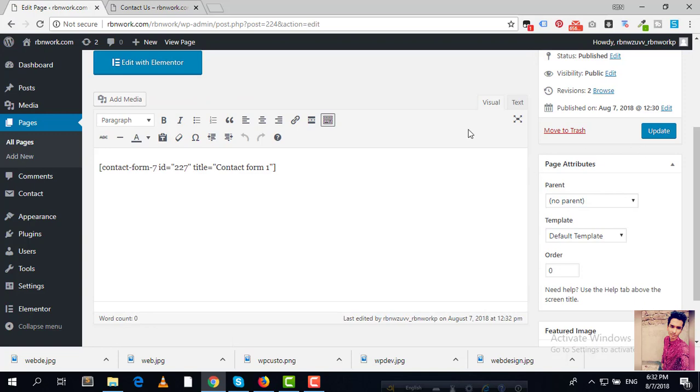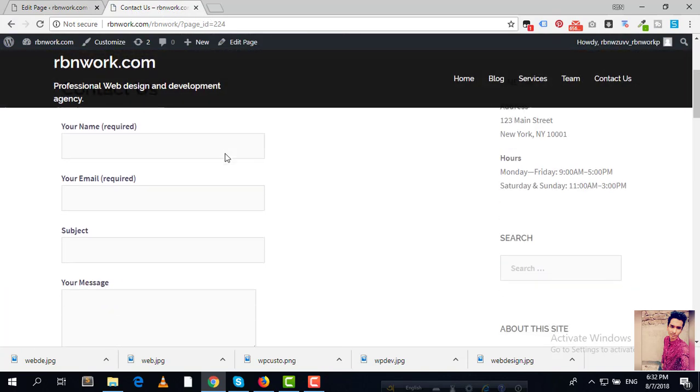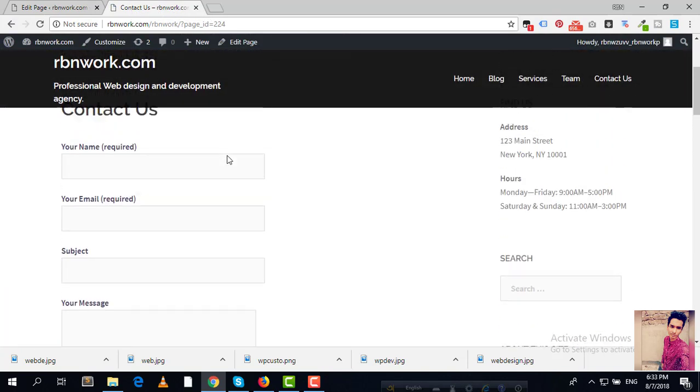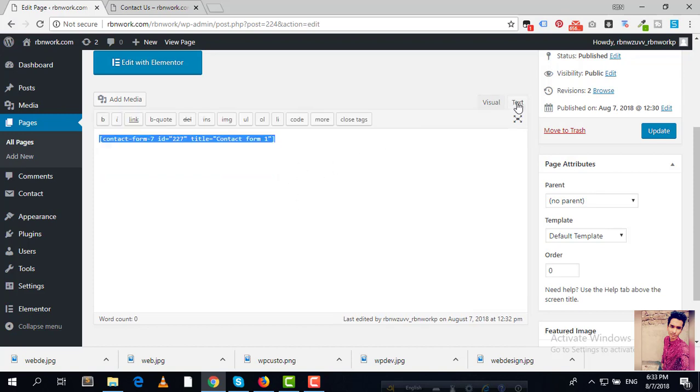If you put the shortcode in visual, it looks like it's working, no problem. Sometimes it doesn't work if you put it on visual, such as CSS code.